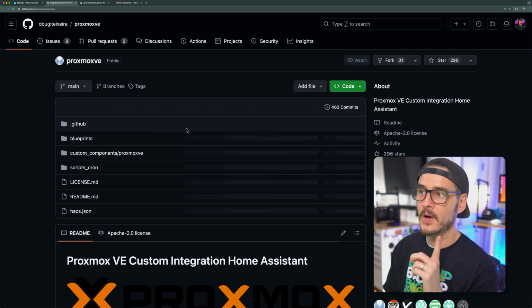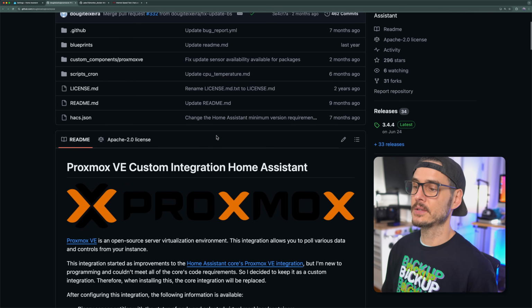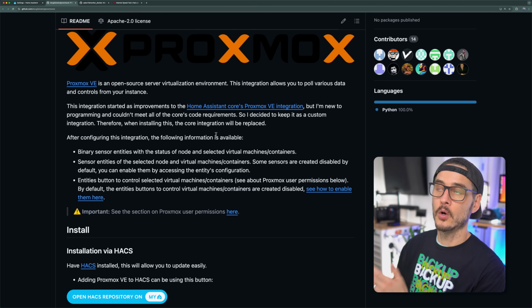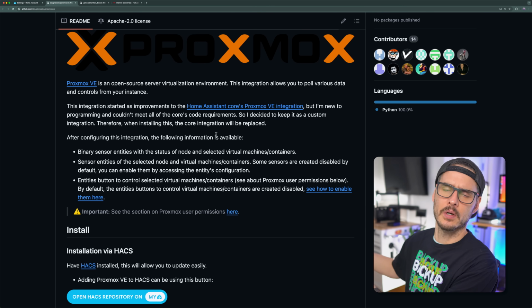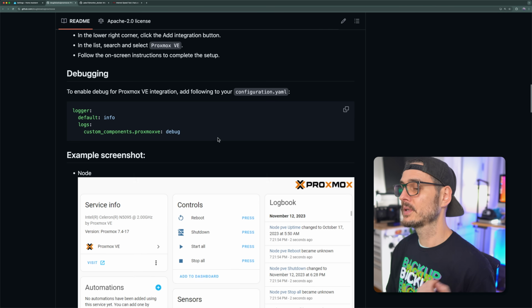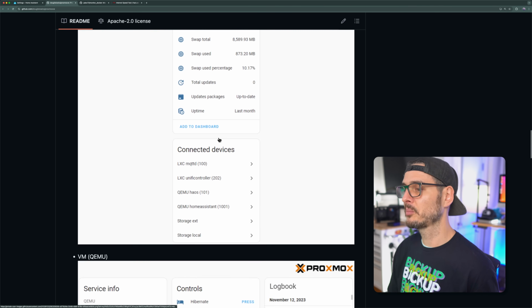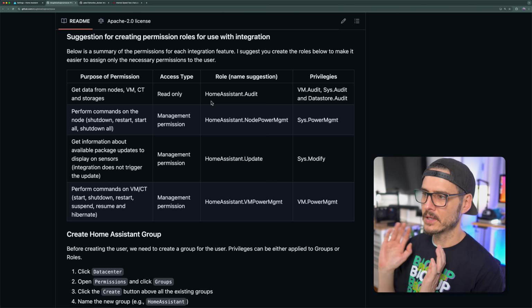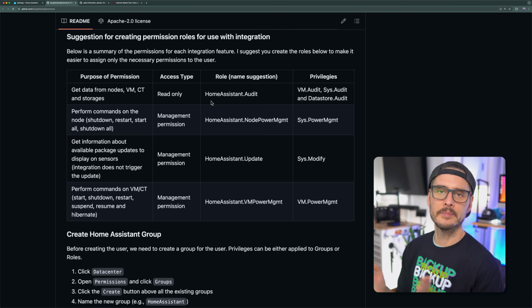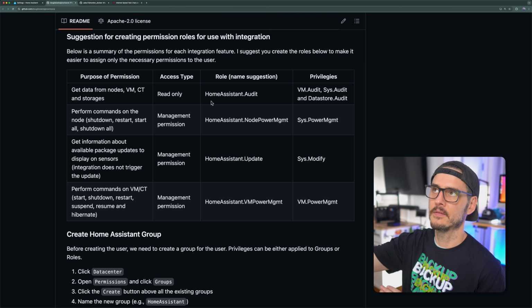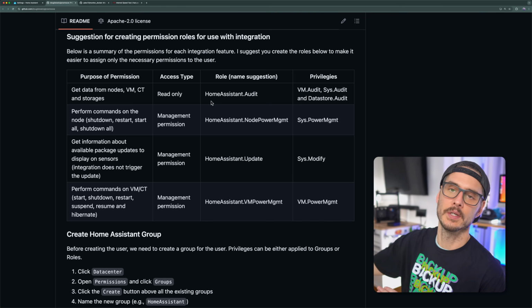Now, you'll want to follow the documentation on this integration because it shows you how to set up an account and a group and some permissions for Home Assistant so that it can do certain things for Proxmox. It even has a really nice guide on setting up different roles and different groups that you can apply to this user account. So I would advise following this. It'll take you about 5 minutes, and you're going to have to decide how many permissions you want to give this account that can do things within Proxmox.